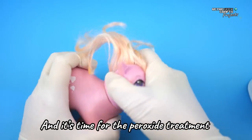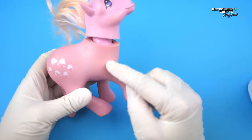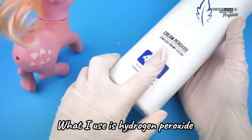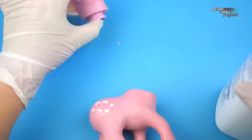And it's time for the peroxide treatment. And one very important note about this, because I've also read a few comments referencing it: what I use is hydrogen peroxide, which is different from benzoyl peroxide.